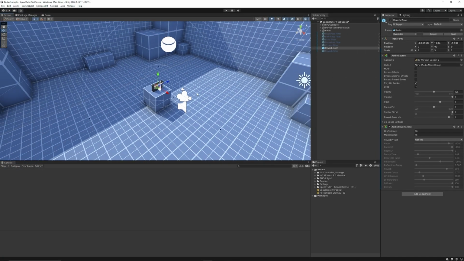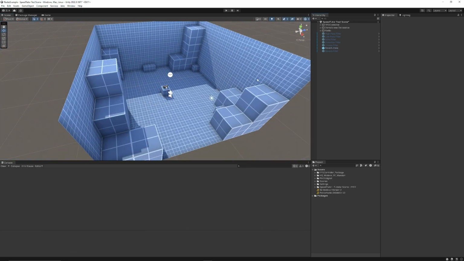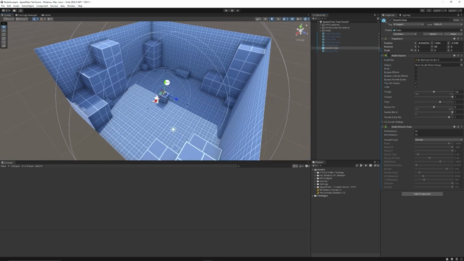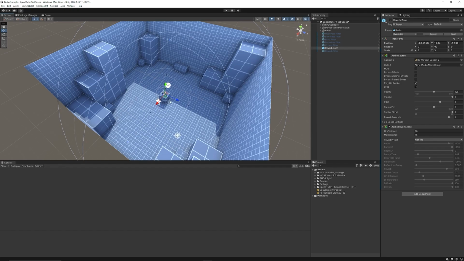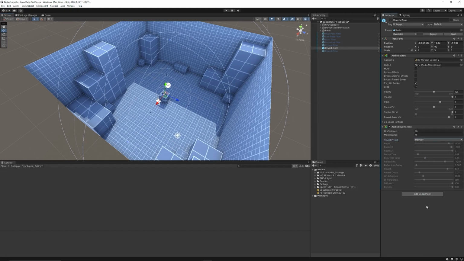Now, you might have seen reverb zones before. So reverb zones work like an area where any audio effect within this area will have that same effect applied. So let's say we were in a hallway. Every single one of these sounds will be affected. There's no other effects going on at the moment, apart from I will play that music and I'll play that at half volume, and you'll be able to hear my footsteps too, which will be affected by the reverb zone.